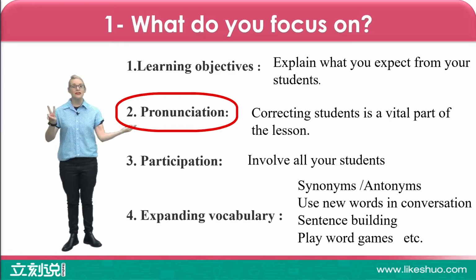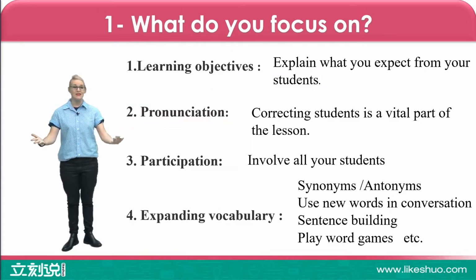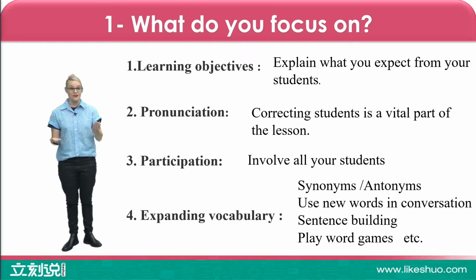Secondly, focus on the pronunciation of your students. Correcting students is a vital part of the lesson. You can do this in various ways. You can underline words as they read and go back to them after they finished it, or you can take notes as they speak and you can correct them individually, or you can correct them as a whole.